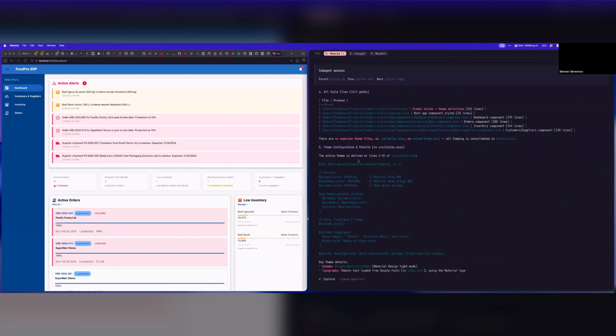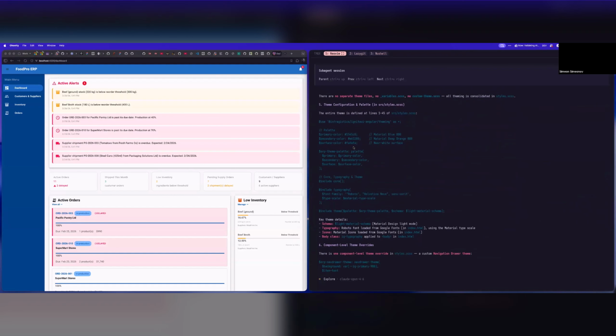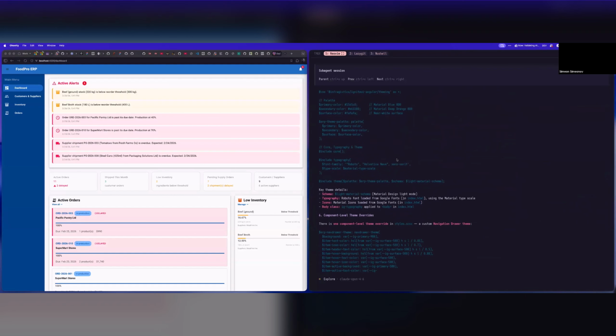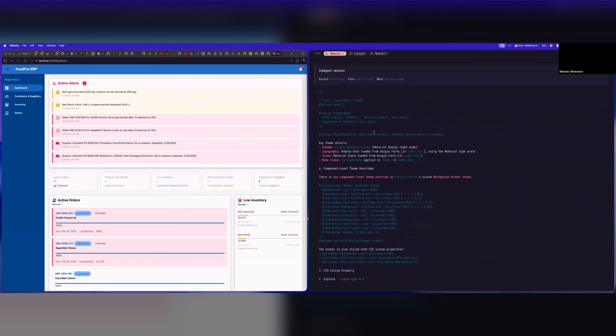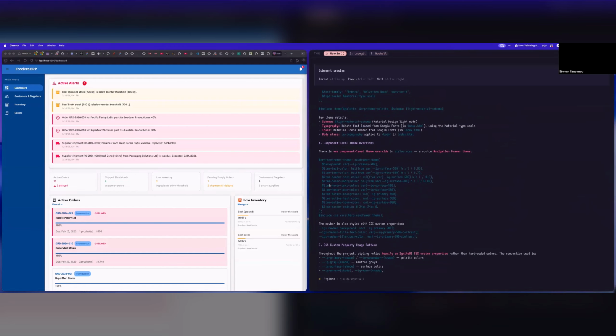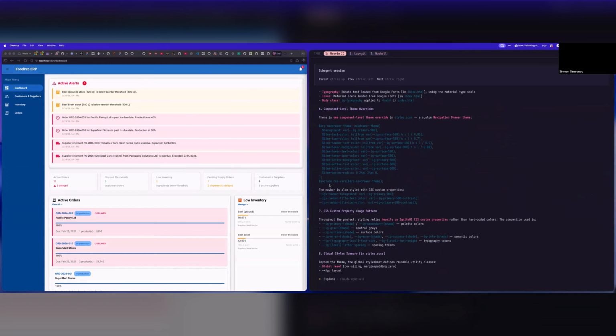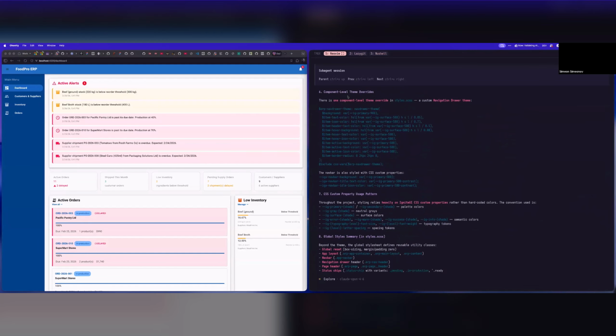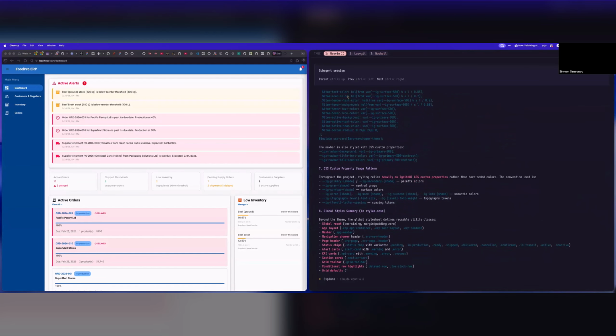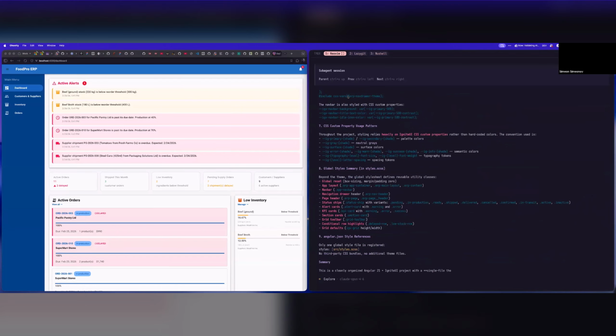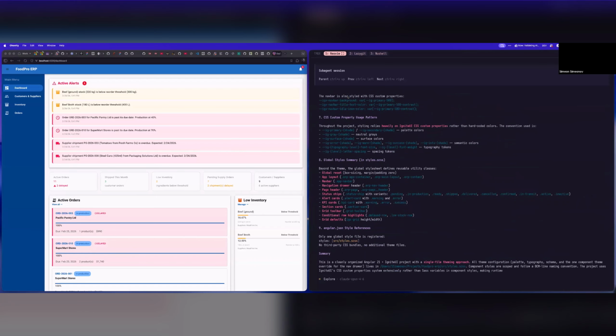And it will also start doing stuff behind the scenes, like it will define a palette right here with also a font family, a nav drawer. You can see all of the things it's doing. This is just the exploration phase, and it's just by writing a single sentence. It's pretty awesome because right now we'll go back to actually writing code.